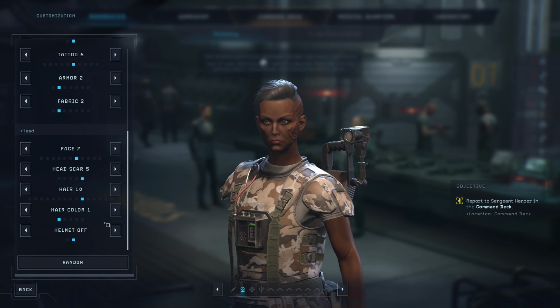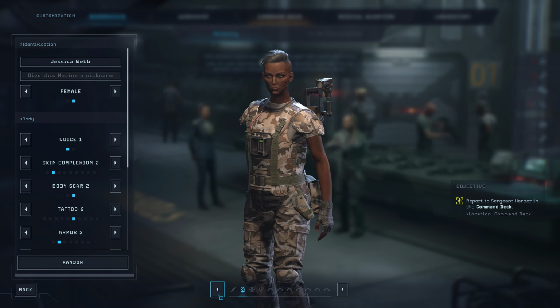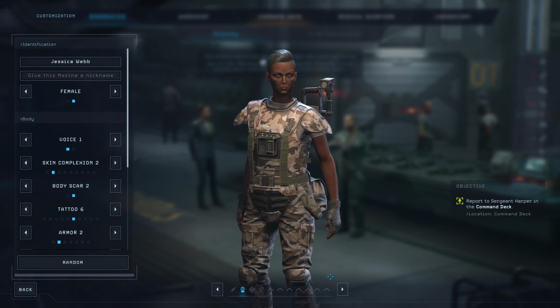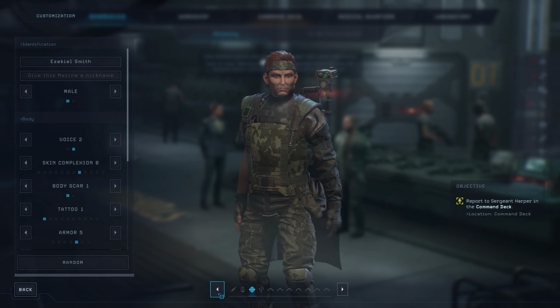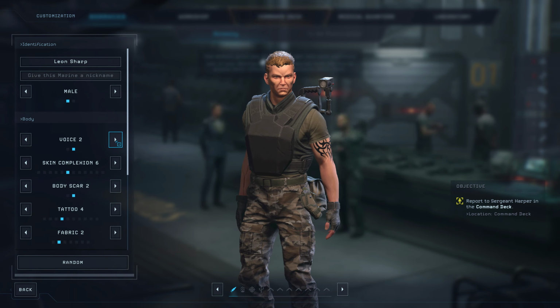Yeah, let's go with that. That looks good. Okay, there you go. That's Jessica Webb. So we got Leon Sharp, we got Jessica Webb, and now Ezekiel Smith. He's our recon. Come on, team.